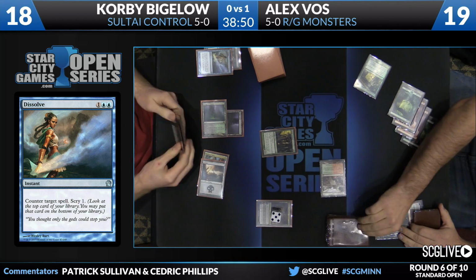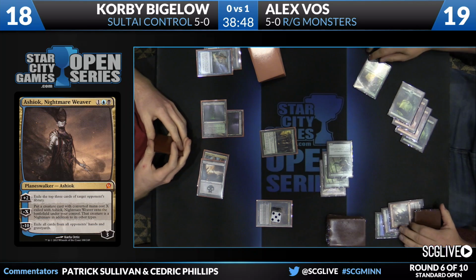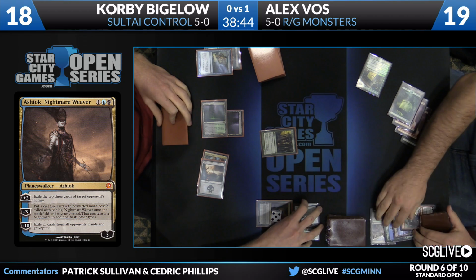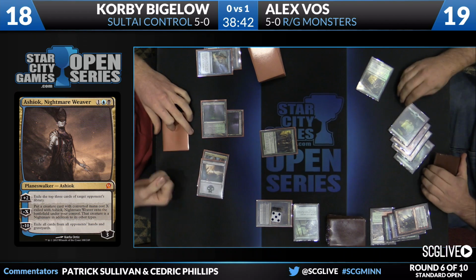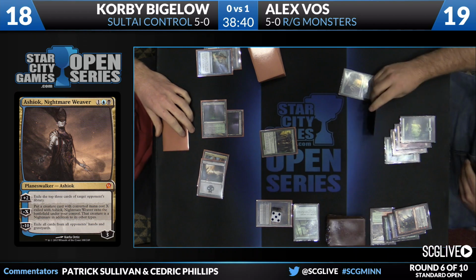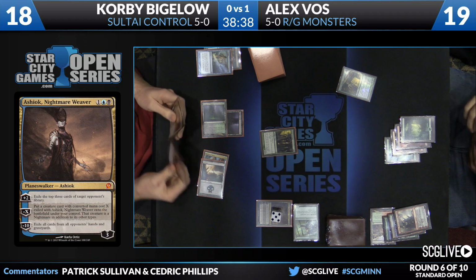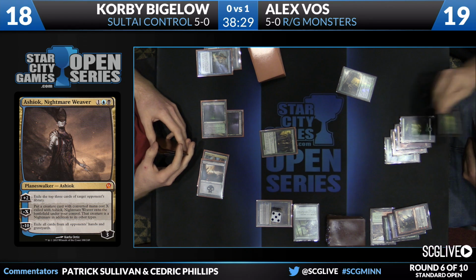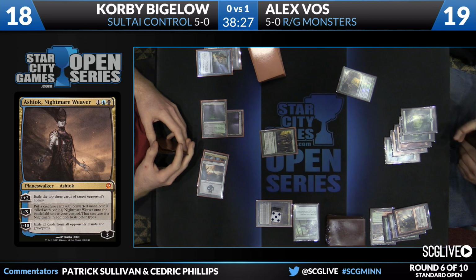So now that's going to exile a couple of cards. Temple of Abandon, Elvish Mystic, and another copy of Elvish Mystic. Not so bad. So you're going to move the creatures that Ashiok can return back over this way. And this is a good risk here from Korby, even though he is tapping low. Whatever 4-power haster Alex can generate can't kill Ashiok, and then Korby can untap and use a removal spell on whatever the big play is.